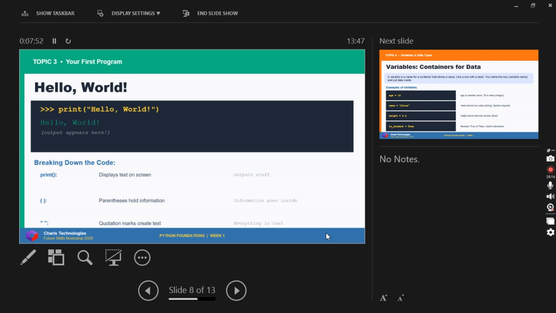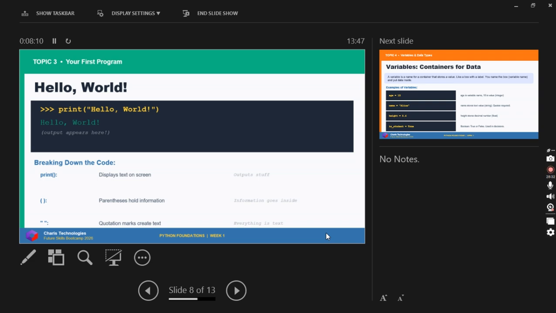So, we are going to write our first Python program, which is what? Print hello world. And that will display hello world on the screen, on the terminal. Alright, if you want to understand the code, you might not really fully get it right now. But as time goes on, you will get it. But let me just quickly break it down.